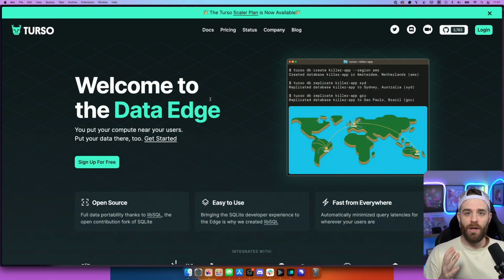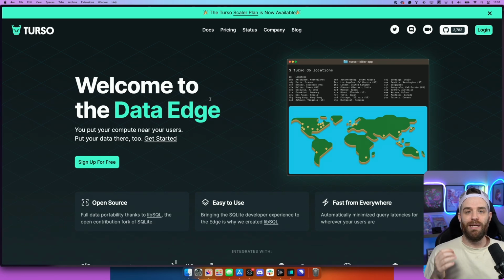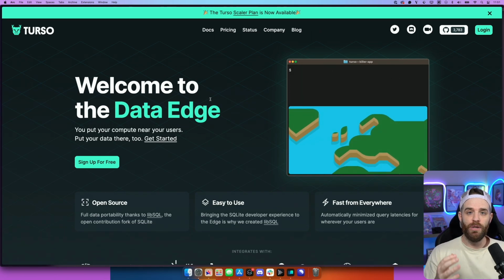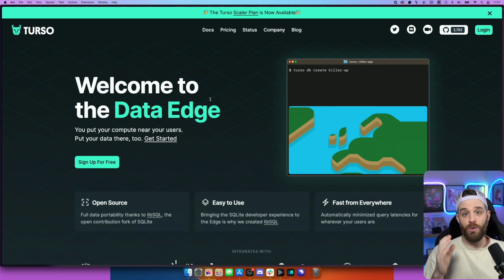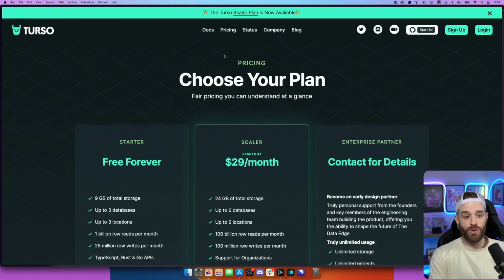database in minutes. Turso is a SQL-like database that allows you to replicate your data across the globe. It uses Fly.io under the hood to allow you to globally distribute your data. So the idea here is it's super quick, super fast, and the pricing is really scalable even for just regular, you know, side projects or something that you're not sure about whether or not it's going to take off.